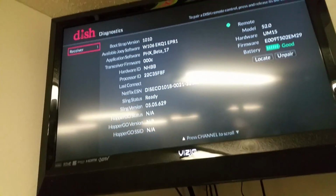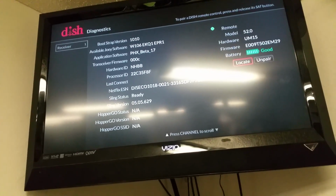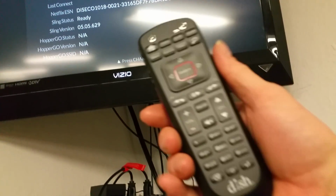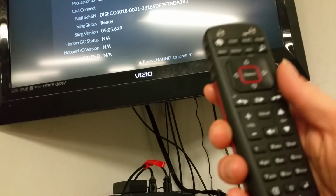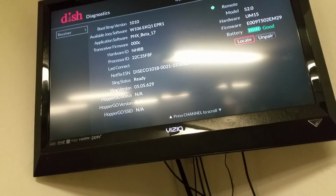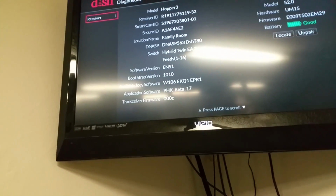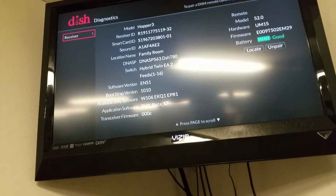All right, so let's try pressing menu while we're in this screen. That doesn't work like it used to. Let's check the locate remote feature. Okay, looks like it does beep, but does not flash anymore. Looks like they've taken away our way to get into the menu from the sysinfo screen.